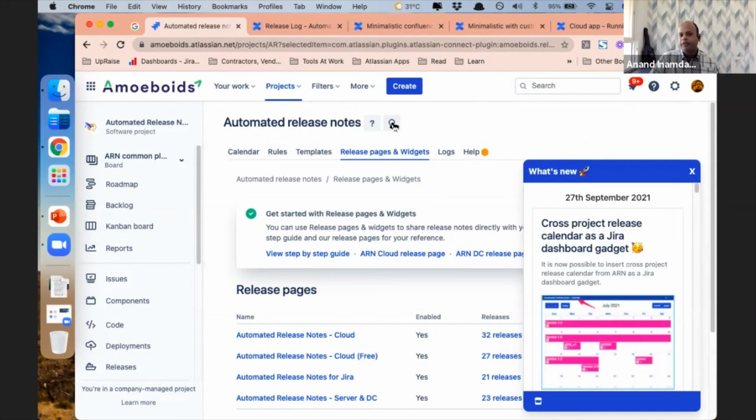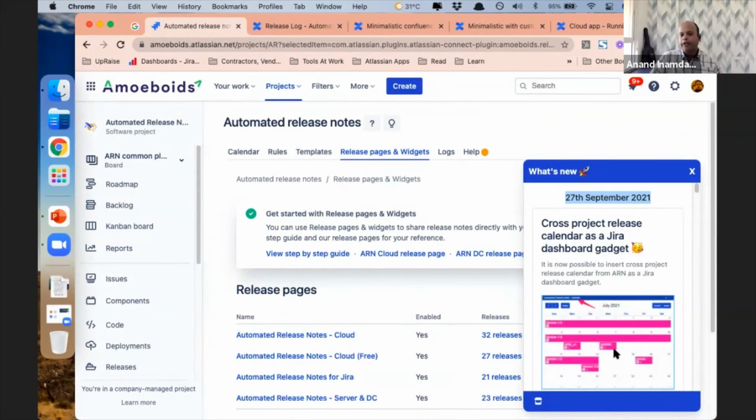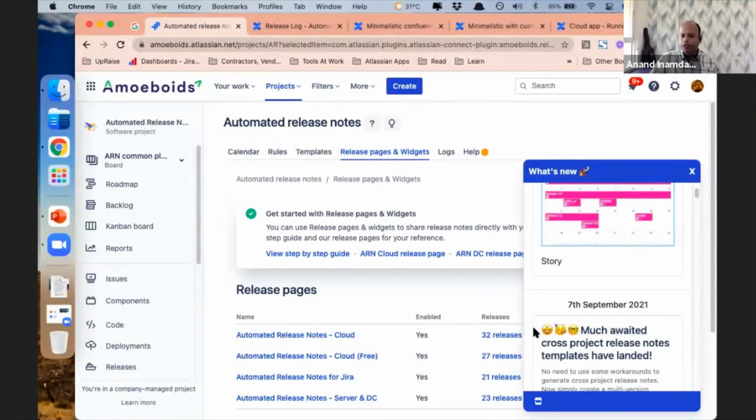For example, here we have inserted it. Now this is coming from Automated Release Notes itself. And you can clearly tell, so this is 27th of September. This is 27th of September. So we are utilizing the same content and then providing the release notes within your app.